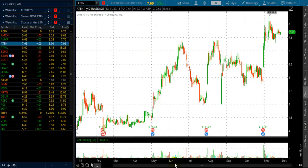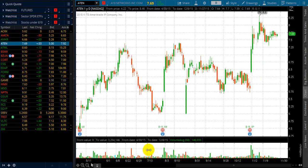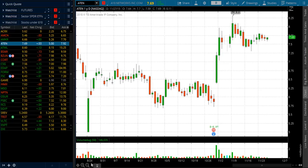ATN, more like a pullback kind of trade, but the trend is nice. Higher highs, higher lows, a beautiful trend going on in here. A possible area for the long could be if it breaks above this trend line. I have somewhat of a symmetrical triangle, breaking about right around here. You can possibly test this 825 area in here. So let's see how this works out.